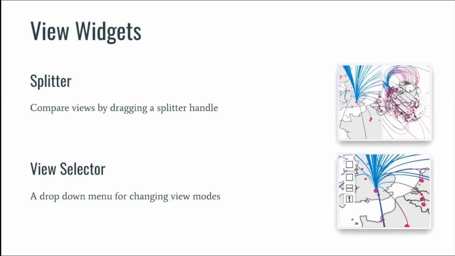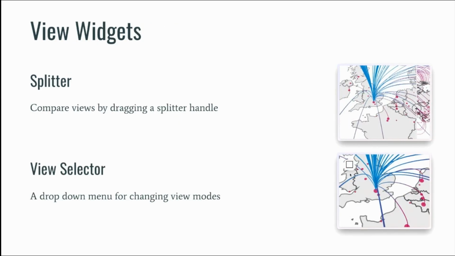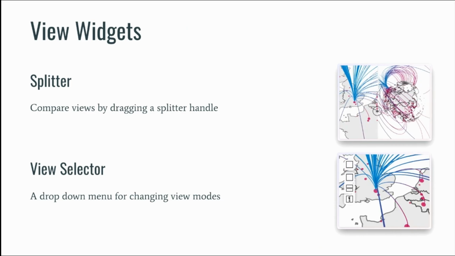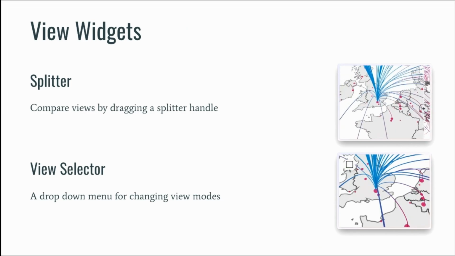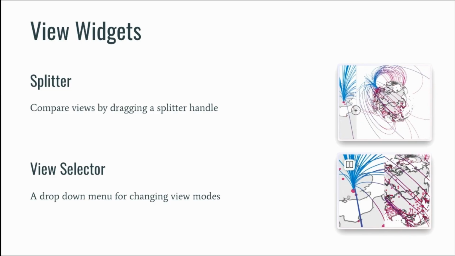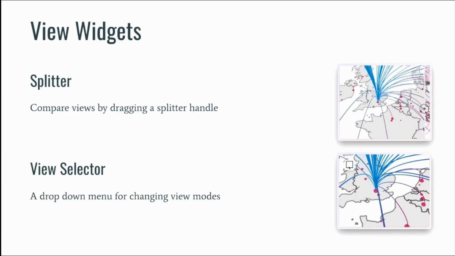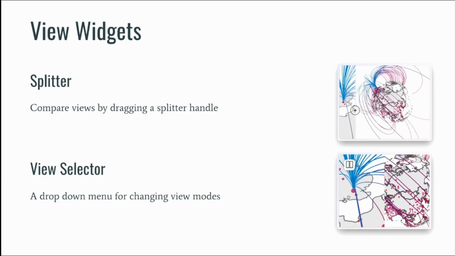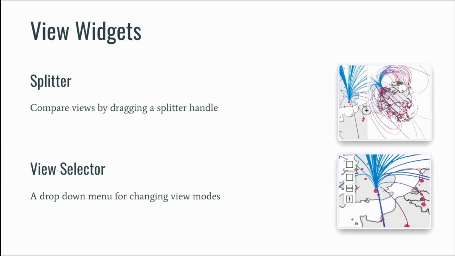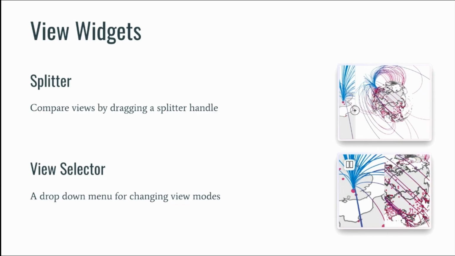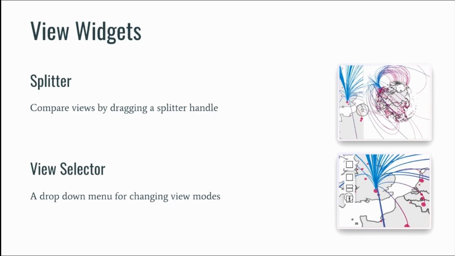And then some new view widgets. So one of the very common things that people would like to do when comparing a map is being able to set up, Deck already has this multi-view system where you can set up side-by-side maps or different views to have a look at things from different angles. But they would like to maybe look a little more on the one on the left or a little more on the one on the right. So we have a splitter widget now that basically adds this draggable slider down the middle.